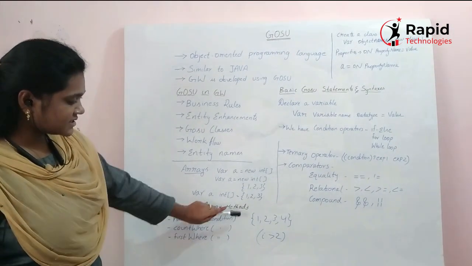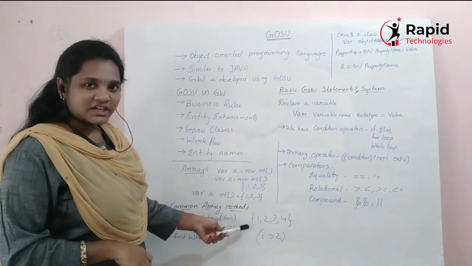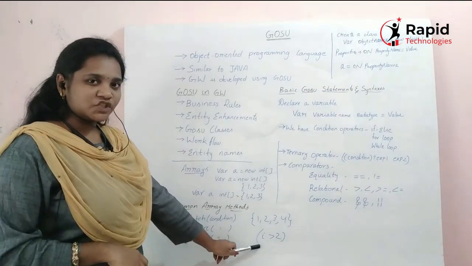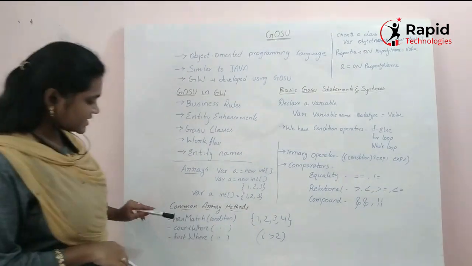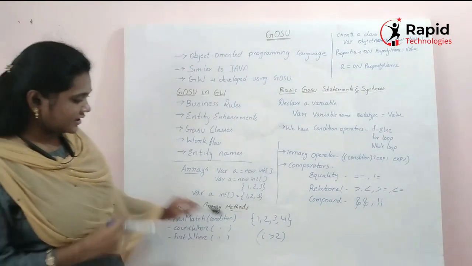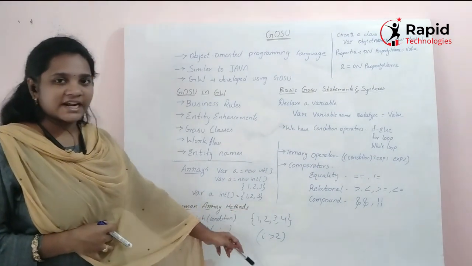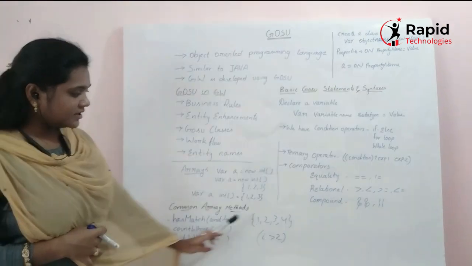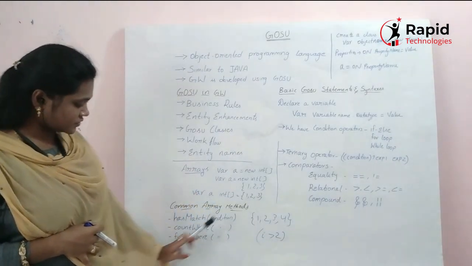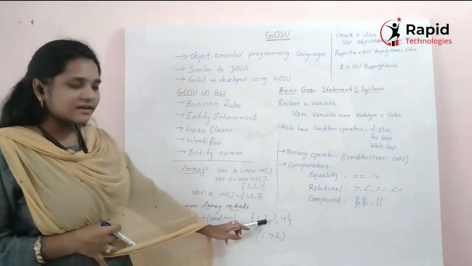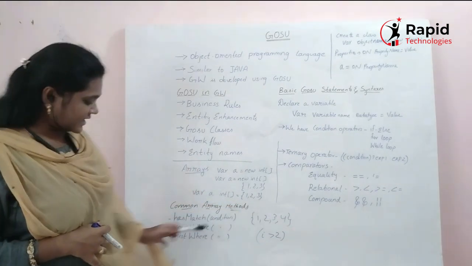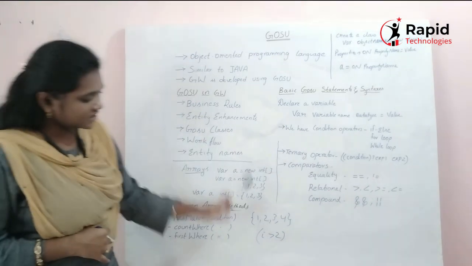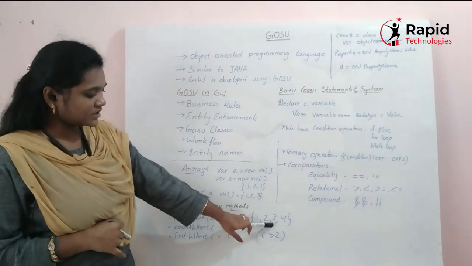So let us discuss an example here. We have an array of elements 1, 2, 3 and 4. Now we have a condition greater than 2. First, hasMatch: here we have two values that are greater than 2, so it will give a true value. Now coming to countWhere: here we have two values which are greater than 2, so the output is 2, the count of the number of elements that satisfy the condition.